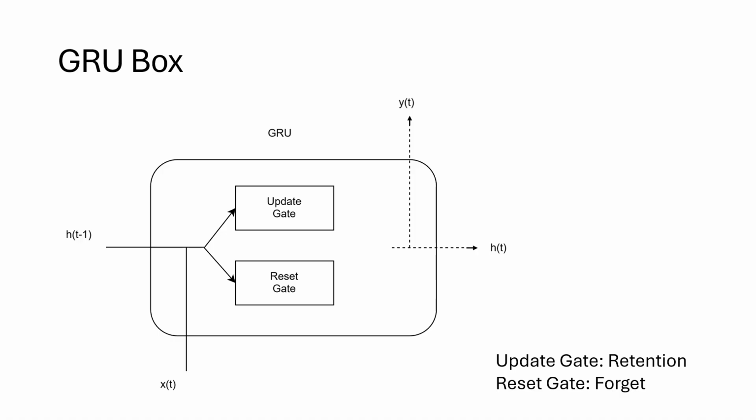So for example, you read in the sentence, JJ plays basketball. Let's say JJ plays. It'll store that context, JJ plays. After reading the word basketball, it's going to update the context. So this evolved understanding of what the context is known as the hidden state. So the hidden state carries information from the past. The hidden state gets updated at every time step, and the hidden state is passed forward to help make future predictions.